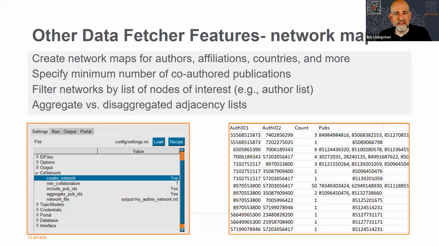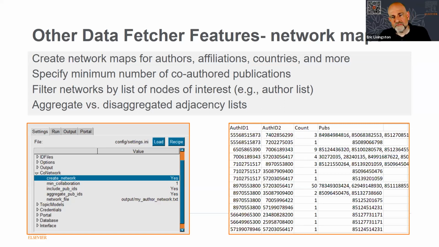Here the tool is creating a special output file where it has on the left each author ID. Here you'll see this author 800 listed 4 times. And these are all of the co-author relationships of that particular author within this data set. Within the data set that we downloaded, this author has collaborated with this one 50 times, with this one twice, and with each of these people once. And finally, in the publication column are the actual publication IDs of every one of the publications that form that collaborative relationship. So here 50 IDs would be in this column.